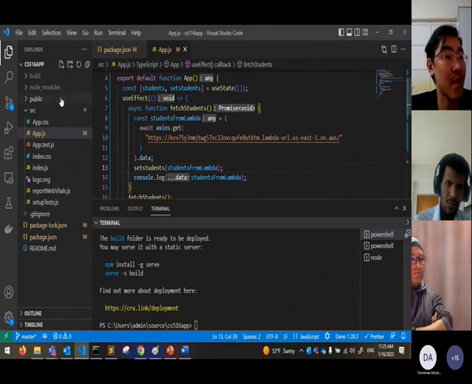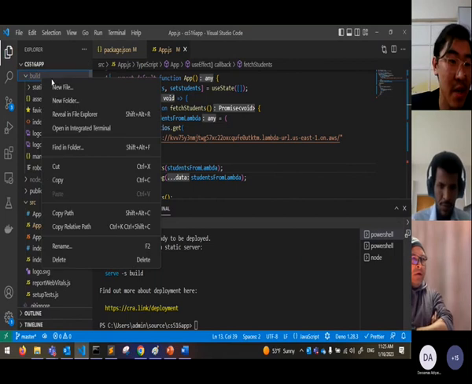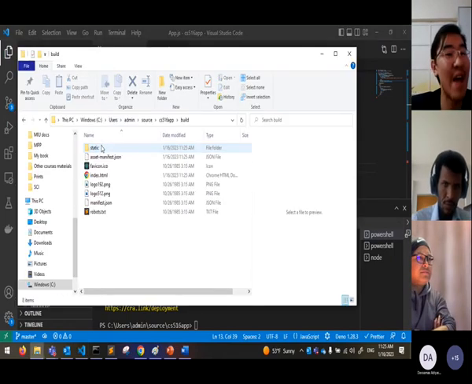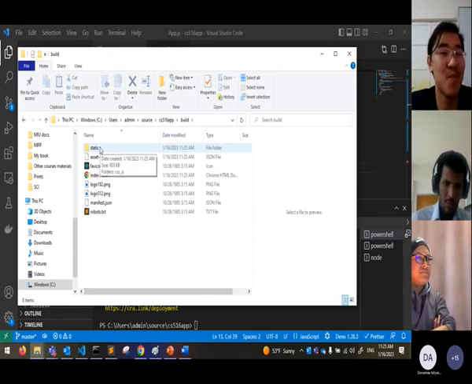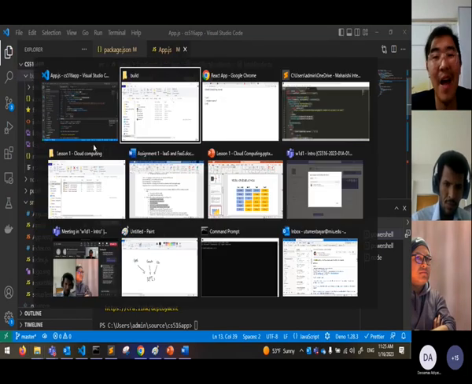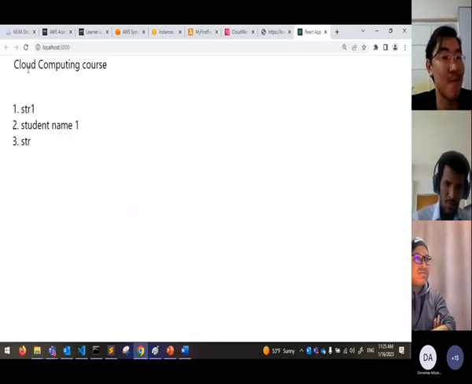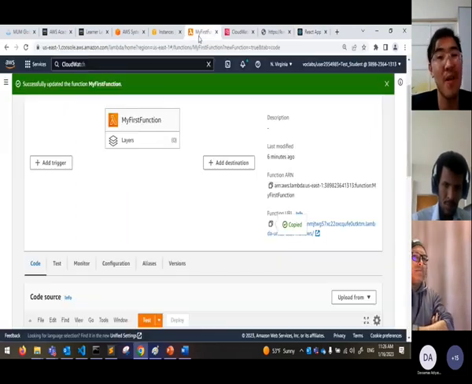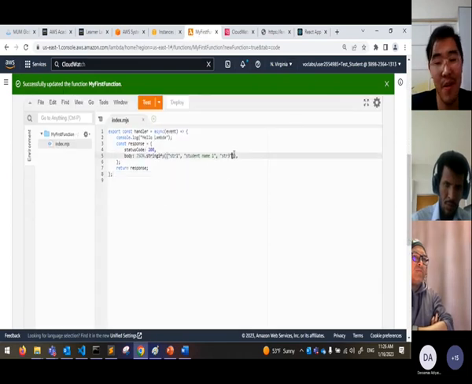So it picks up this code and it's there. So basically, reveal this in Explorer. Okay, we have our component file. Now we just want to deploy this. How the code looks is cool. Do you see it? It's even working. Cloud computing course, string 1, 2, 3, and let me show you one more thing.